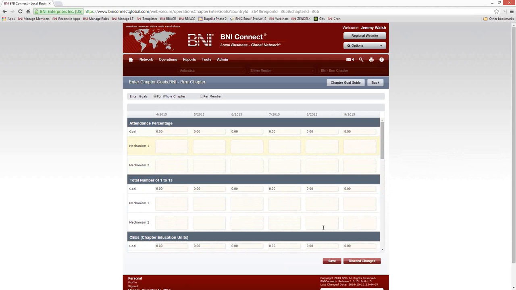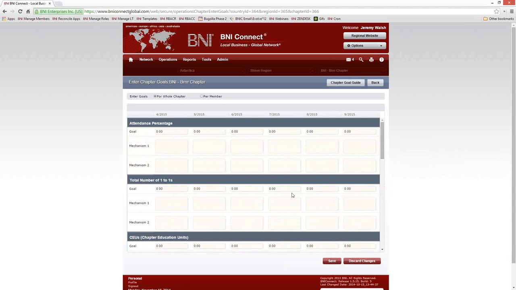So if you need to, make sure that you're clicking the Save button now and again, just like you would on a really big Word document or a really big spreadsheet in Excel. You want to make sure that you save it as you're going along. BNI Connect does have a 30-minute timeout, so if you don't make any entries on the screen, after about 30 minutes, it will pop up this big warning saying, we're going to log you out in 5 minutes. And if you haven't saved it and it logs you out of the system for security reasons, you will lose whatever you put in here.